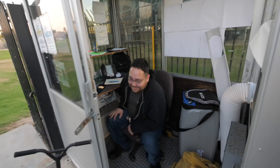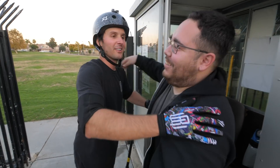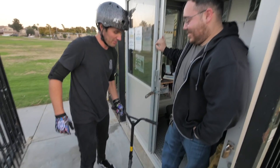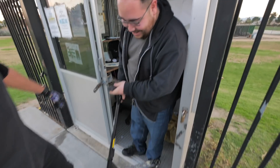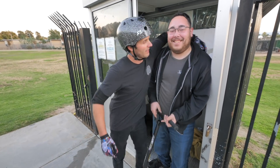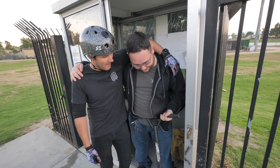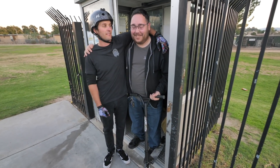We gotta get this thing with so — here at the park we have a very special someone that doesn't have a scooter, which is unfortunate. We want to make sure he has the chance to get on the scoop, have a good time, and expand his horizons, start a career. We're gonna make a kid's day. Come on Michael, give me some love. I know you've been wanting one of these for so long. You're such a good guy, Michael. Look at the happiness on his face, ladies and gentlemen — look at Mike. We got you, man. We finally made this happen. We're making a kid's dreams come true! We'll have everybody in the park sign it for you — keep that forever.